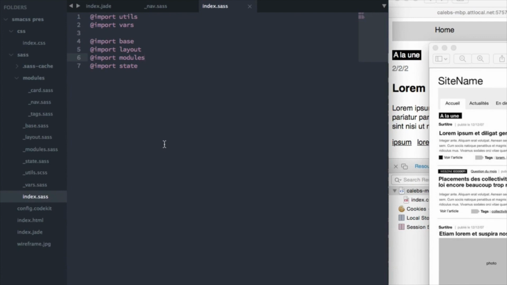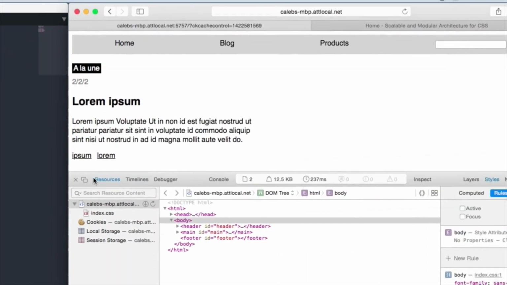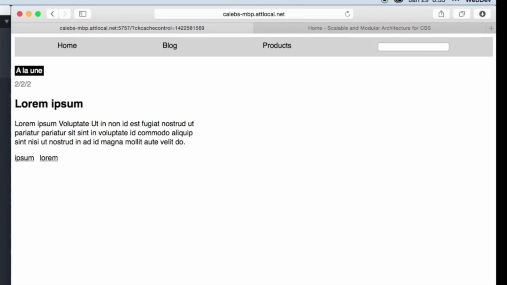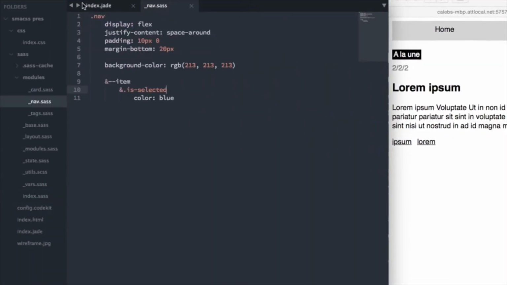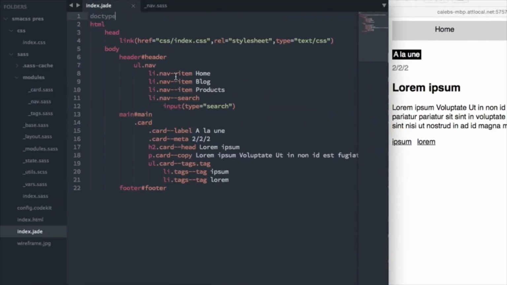Is it hidden? Is it expanded? If you have maybe a jQuery accordion, can you see the content? Can you not see the content? So the state helps us better define what an element looks like when it's in a state at a specific time. So, like we prefix layout with L dash whatever, color with C dash whatever, we prefix our states with is. So for a nav, we might commonly see this as is selected.